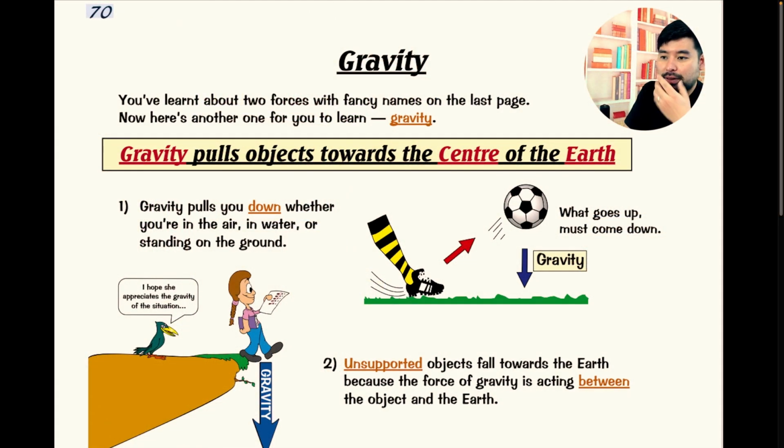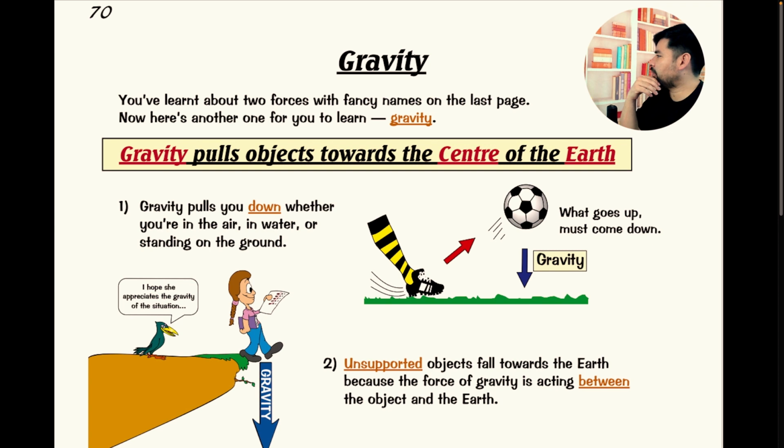This is the page, on 70, and then we begin here actually, on gravity. So of course, try your best, focus, and do all you can to work on that. Let's go on. So, on gravity. You've learned about two forces with fancy names on the last page. Now, here's another one for you to learn. Gravity. Okay, so I'm going to give you just some information about the vocabulary that we see here on this page.